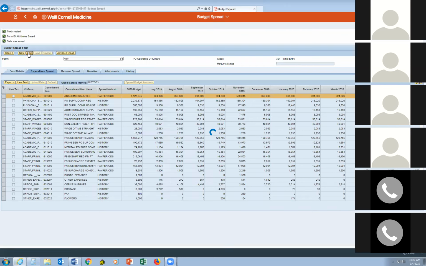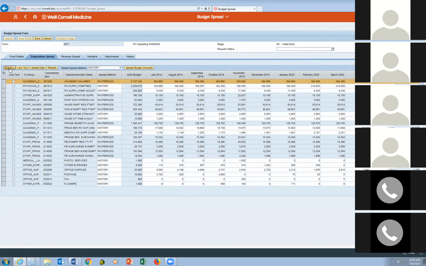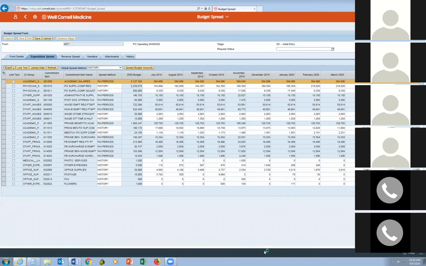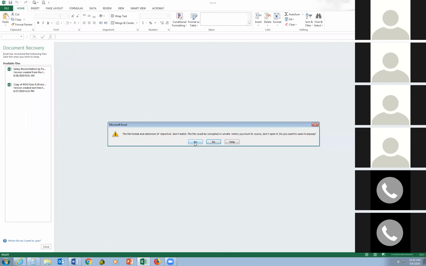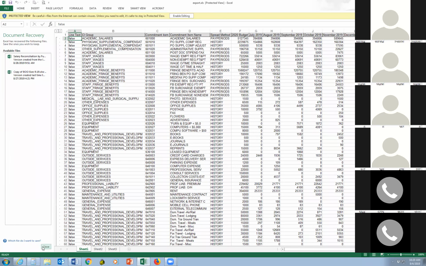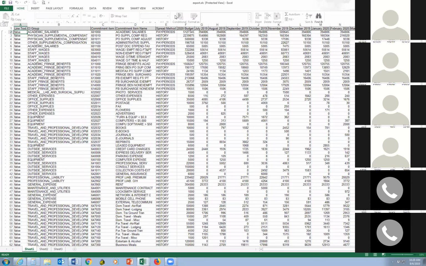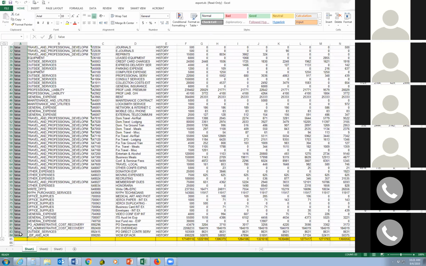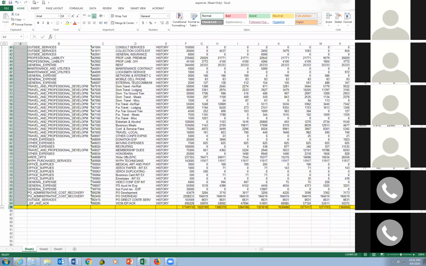Okay. So I'm going to show you what happens if you wanted to export. Go into edit mode. Once it unlocks, you can then hit the export button and export it into a spreadsheet. Hit export, Excel. You'll get the message, do you want to open? Excel will open up. The file format extensions don't match. You can still say yes. Come in, enable editing, and then you go through, like you have to do with the other spreadsheet. You need to remove the text where it says false, leaving the column heading. You need to delete the yellow row.